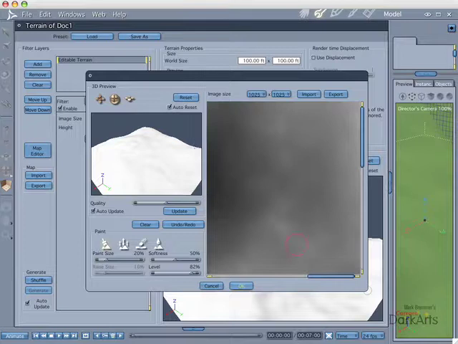Now you know from working with Carrara that it's got its own set of painting tools. We could paint a road onto our terrain map here, and it would show up on the map. The problem is it's a very simple way to do it, and it leads to some very simplistic and really undesirable looking results. So what we'll want to do now that we've increased the scale of this map to 1025 by 1025, we're now going to export this map so we can do some specialty work on it in Photoshop.